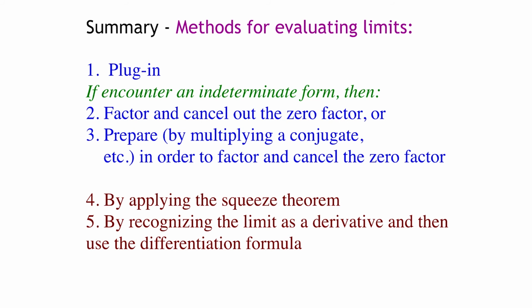Here's a summary of the methods for evaluating limits. The very first thing to do is to plug in. You always plug in and see what happens. If you get a definite answer, then that's it. That's the limit. But if you encounter an indeterminate form, then you need to factor and cancel out the 0 factor and then plug in again.